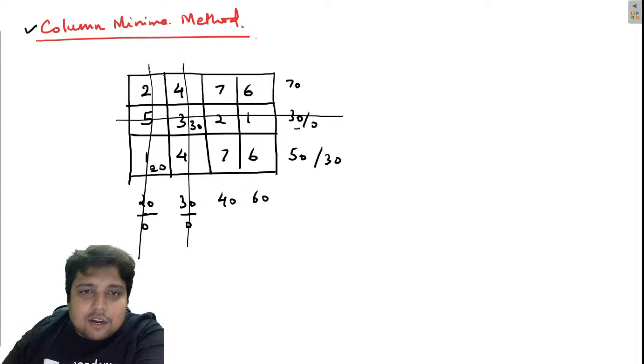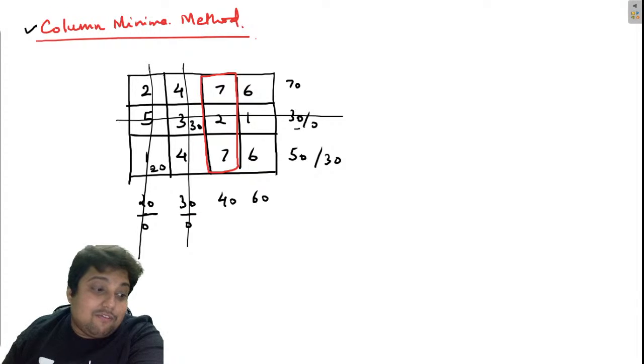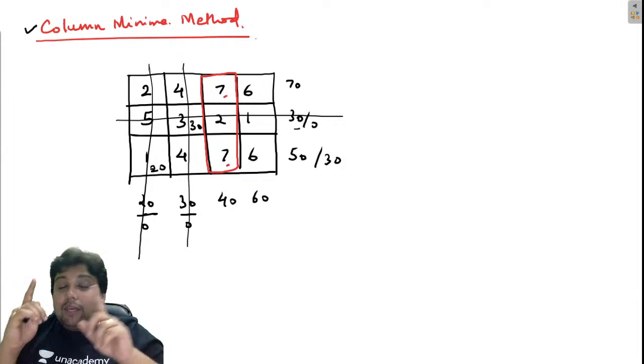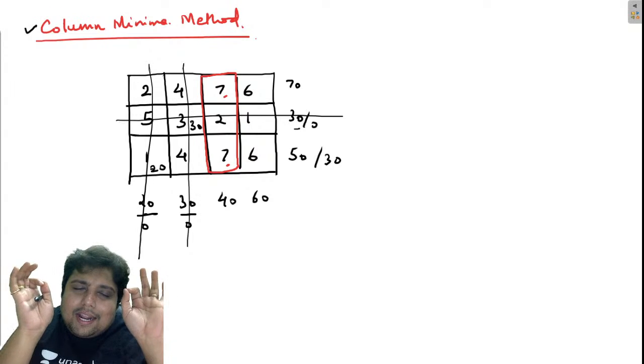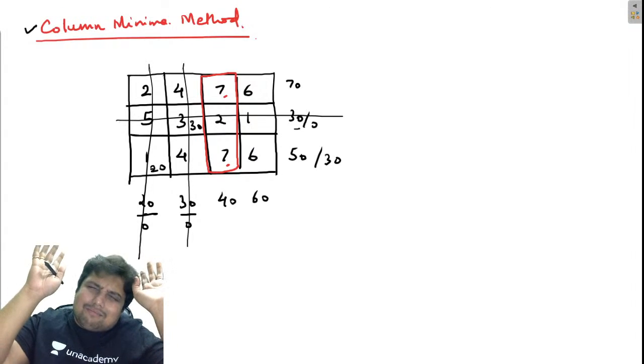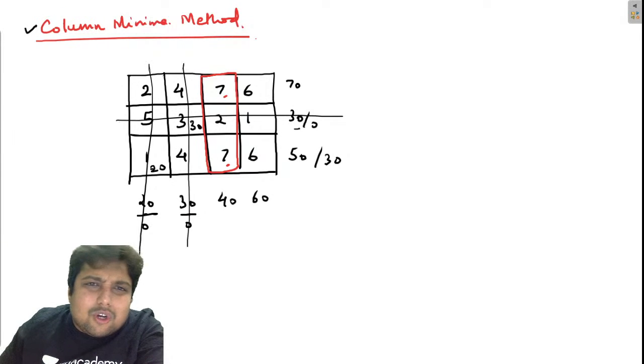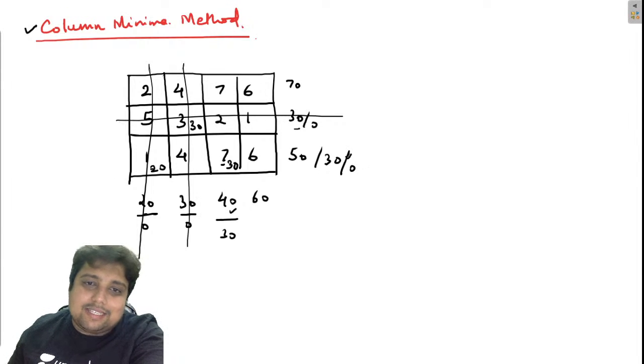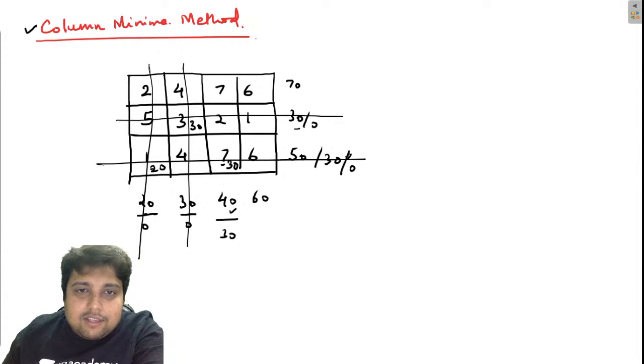Now in the third column, this is the first time, my friends, that this situation is arising when we are getting a tie. So there is a tie right now between this 7 and this 7. Let me tell you, whenever there is a tie, arbitrarily means select anyone. It depends on you, correct? So I am going to choose this 7. Asking for 40, I can give 30. I will give 30. I am not going to beg outside for the rest of 10. So 30, 0, cancel. Now 7 is there, still asking for 30, 70. Let us give 30 here. 0, 40, chopped off.